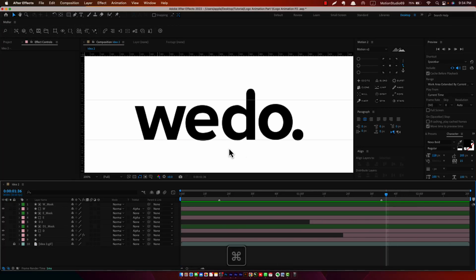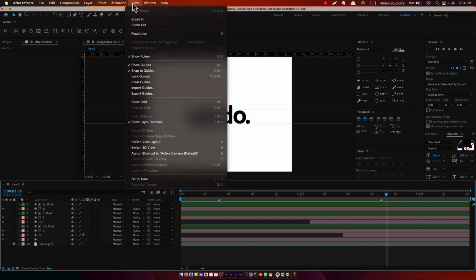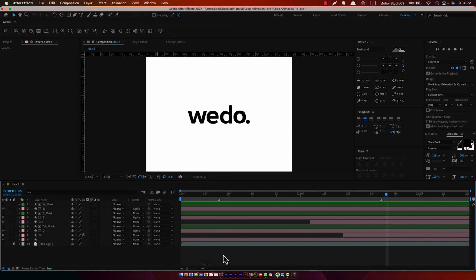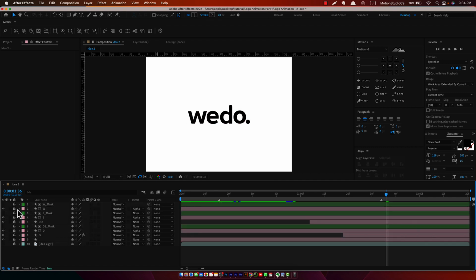Now we need to animate the motion lines. For this, I will be using the technique with the grid layers. So first I will clear all the guides, and also I will select everything right here and lock it up so we will not mess up with the things.